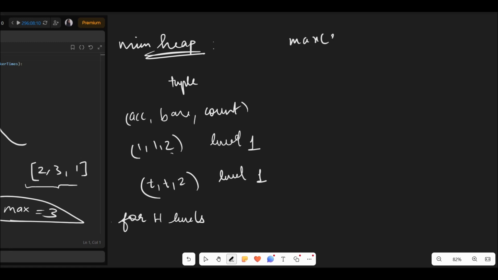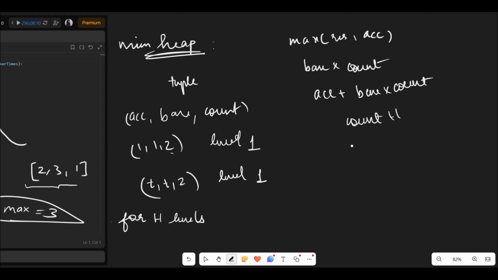And then we update the worker for the next task. The next level cost is base into count. So the new accumulated cost will be new cost equal to accumulated plus base into count, which increases the level counter, that is count plus 1. And then we push back new cost, base, count plus 1.